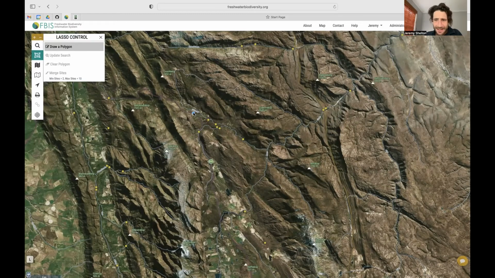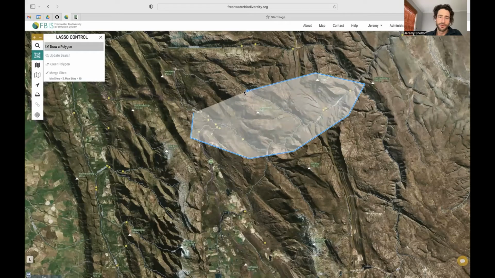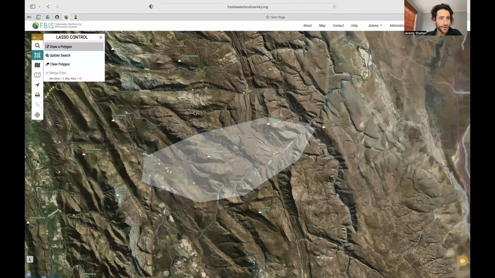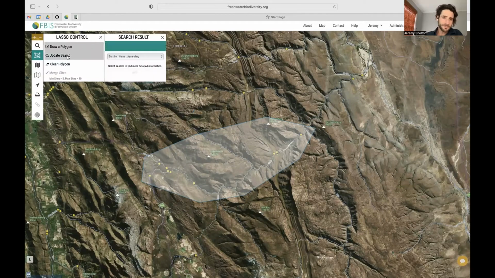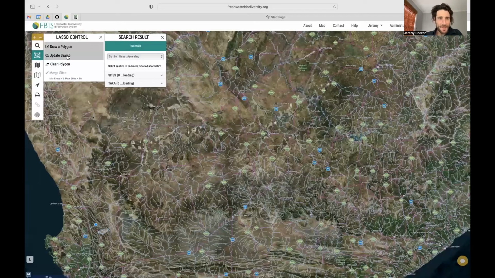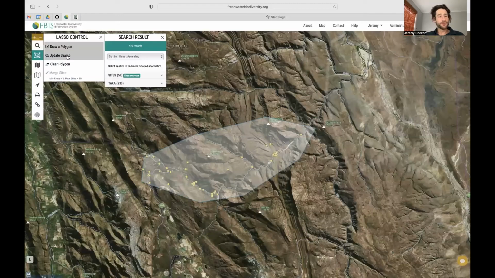So I'm particularly interested in all of the data records in the Seerflay River and also down into the Groot River before it joins the Doring River. So if I encircle those with my lasso and I hit update search, then it will feed back information just on those records. And you can see straight up in the search result tab that there are 190 records from those sites. You can also see that there were 59 sites and a total of 233 taxa. So this is going to be interesting.